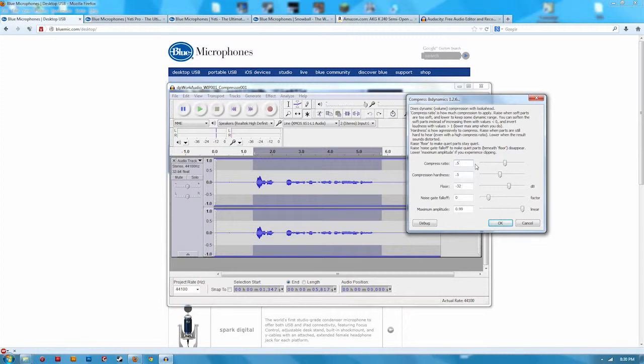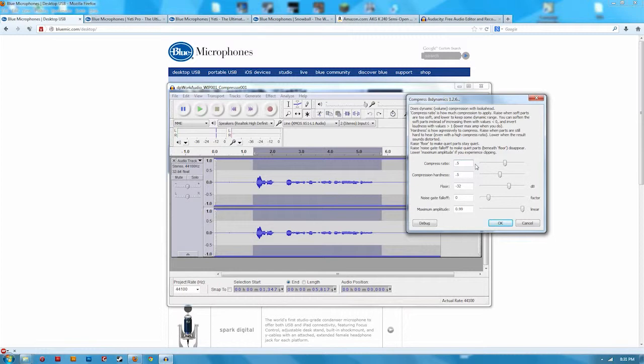So again, compress ratio, let's go over that. Compress ratio is how much compression to apply. You're going to raise it when the soft parts are too soft, and lower it to keep some dynamic range. What does that mean? If we lower it, if we're making it a lower number, there's going to be still kind of a wave in the voice in terms of a variance. If I'm talking louder at points and softer at points, there's still going to be that wave, whereas if you bring it up higher, it's going to make it all sound like one level, which you're going to want to play around with. Obviously, if you want emphasis at certain points, you don't want it all to sound at 1 because it's all going to sound the same tone.